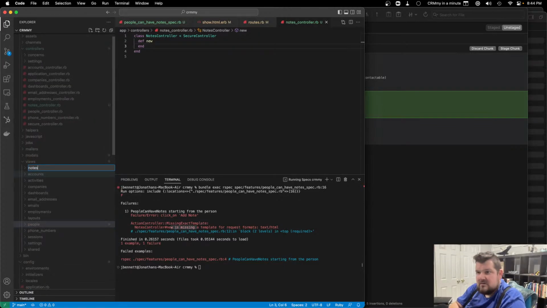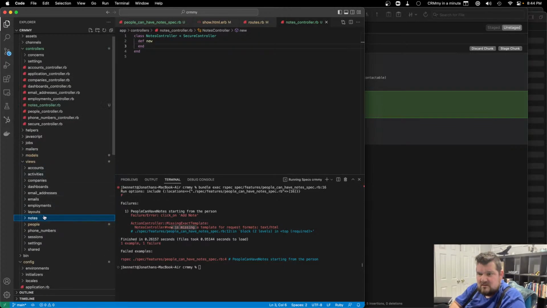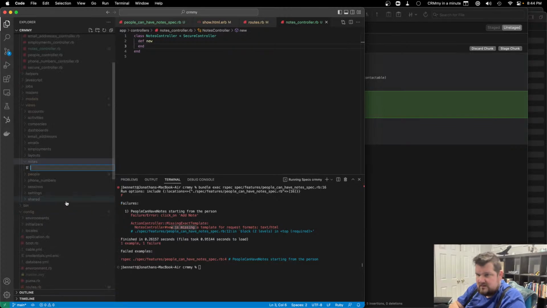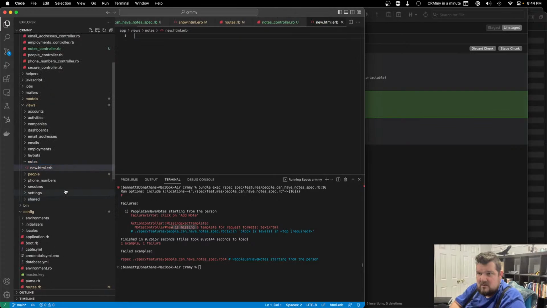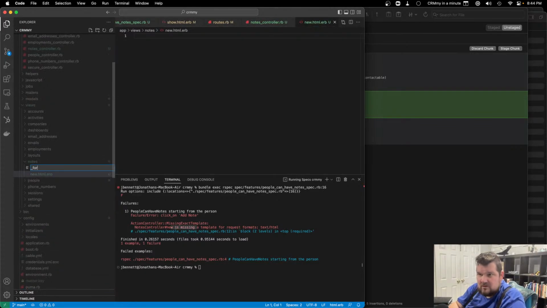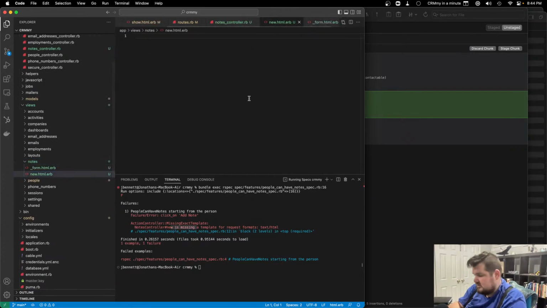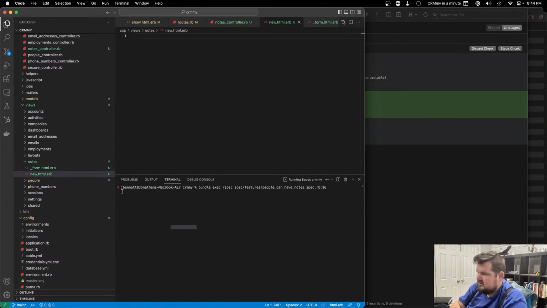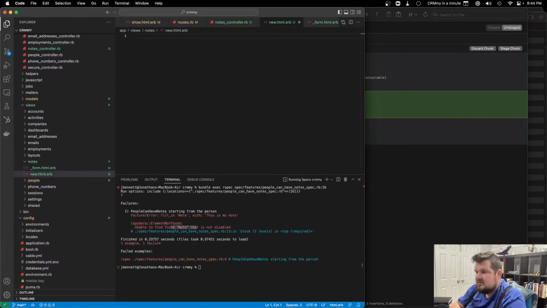All right, so notes, and we're going to create new.html.erb, and we're going to just jump right ahead and make _form.html.erb, and in here we're going to render, well, make sure it yells at us.